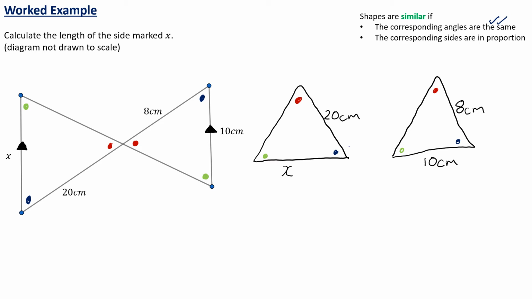So these triangles are similar, so we can go ahead and apply our scale factor. To work out the scale factor, we do the new over the old. The new shape is the shape that we are working towards. The new shape is the shape that has the unknown. So this is our new shape here on the left hand side. I want to find the sides that are corresponding to each other, and we can see that it's this side and this side. I have all the information for that, and because this is the new shape, my scale factor is going to be 20 over 8. You can simplify that as a fraction, or you can type it into your calculator, and you should find that you get 2.5.